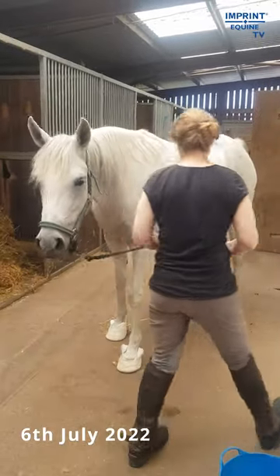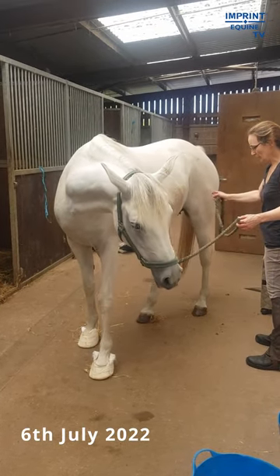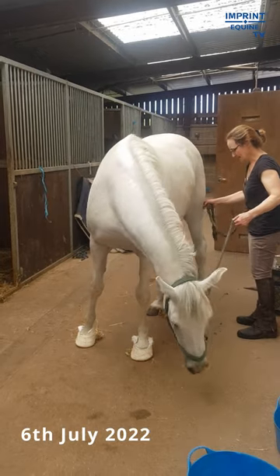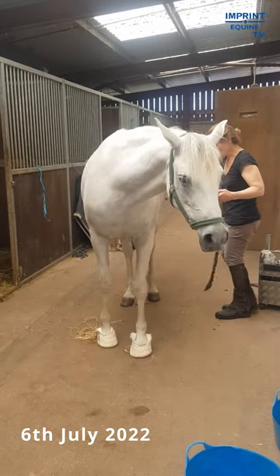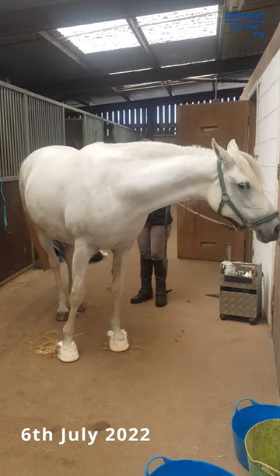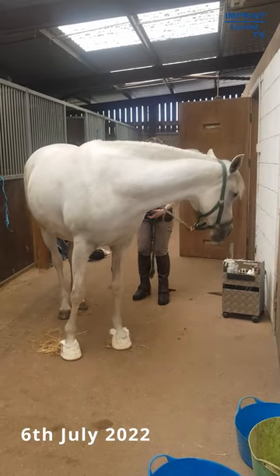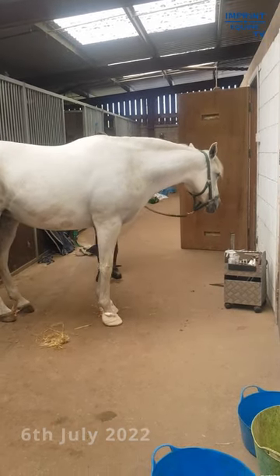The video clip of the mare initially was from the first day that I saw her. She had some painkillers but it wasn't touching the sides — it really was not having an effect. She was very distressed. I was called in and she had Gamgee padding on her feet with some impression material in the back part of the feet, but that wasn't giving her any relief. It can make a difference to some horses, but not with this one. What she needed was serious support underneath that frog.